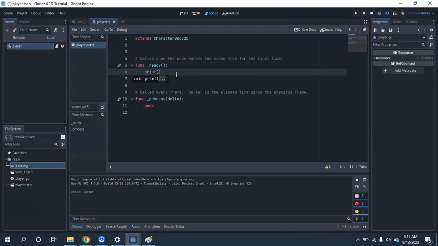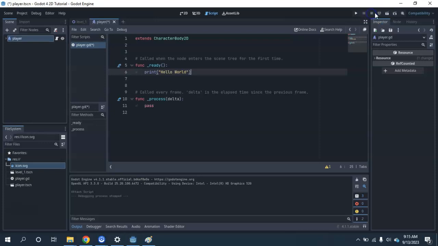It finishes things off for you. It tries to make your typing and your world a lot easier. If I want to print some words, I put them in quotation marks. So I'm going to say hello world. This is a very famous thing we do whenever we learn a new programming language, just to see how it works. So when the player's ready, it's going to print out the words hello world.